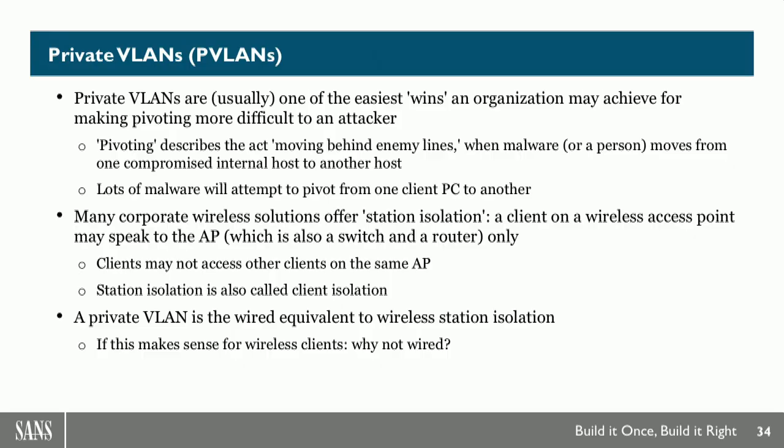a non-IT client, right? So one of my favorite subjects, I try to put a private VLAN slide in any talk I give on a material like this, right? So private VLAN is stop clients talking to clients, right? Non-IT clients. Basically, segment your network, create VLANs. You have server VLANs, you have the IT client VLAN, and there's all the other clients. All the other clients, they don't talk to each other. This is a 10-minute configuration change on your switches plus testing, right? We'll talk about the use cases shortly where you might need that to happen. At the end of the day, I don't want clients talking to clients. If you can do that at layer two, great. If a host-based firewall is better for you, great.